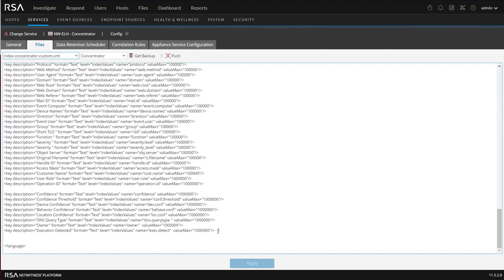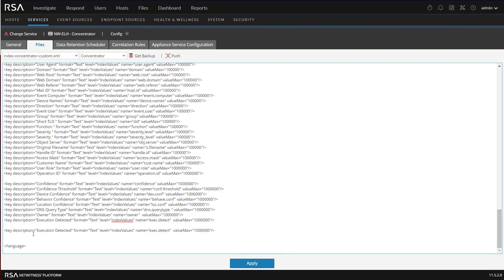Again, I like to just zip to the bottom and copy the bottom line, or wherever you'd like to put it. Key description, again, whatever I want to put in. This has no relevance to the actual key. It's just a friendly name that gets shown in the investigation module. And what's the name? If you remember, we did my.action. If I had picked my_action or typed that in, that would not have worked, because the NW name in the table map was relevant and cross-references to the name here, which is my.action.